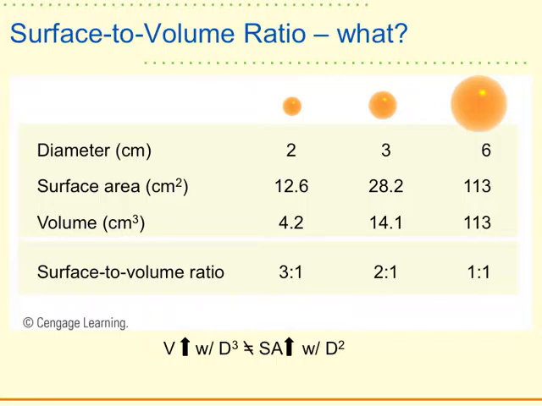So that's all. This relationship is shown in this table where we have a cell with a diameter of 2 centimeters. We have a surface area that has 12 and a volume that has 4.2. You can see when we go up here and we get super, super, super large, we end up with a surface area and a volume that are 1-to-1. Okay? And when we start to get too large, beyond that, the cell is not able to send the messages that it needs to send.